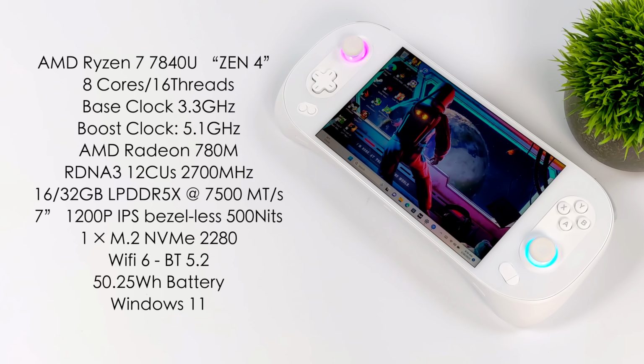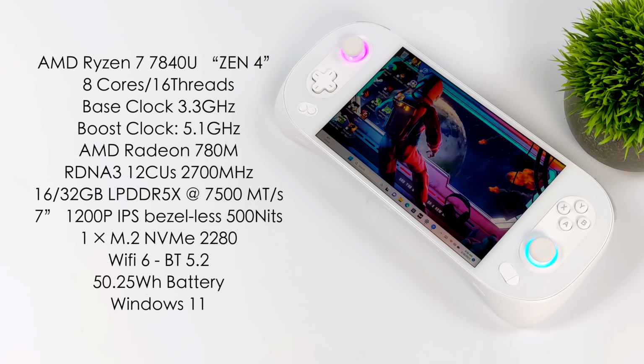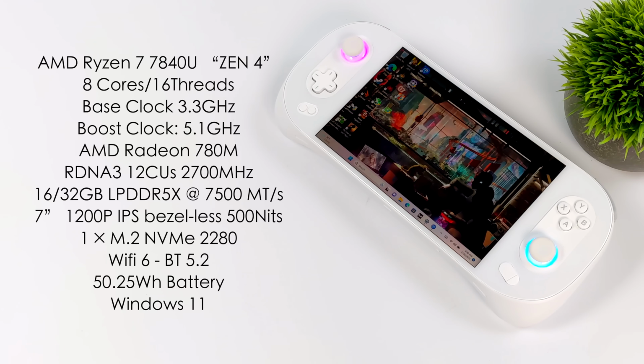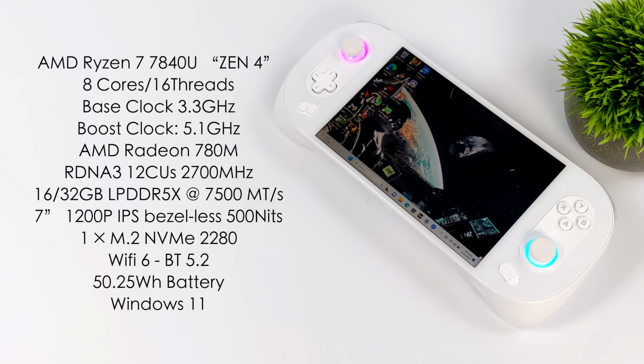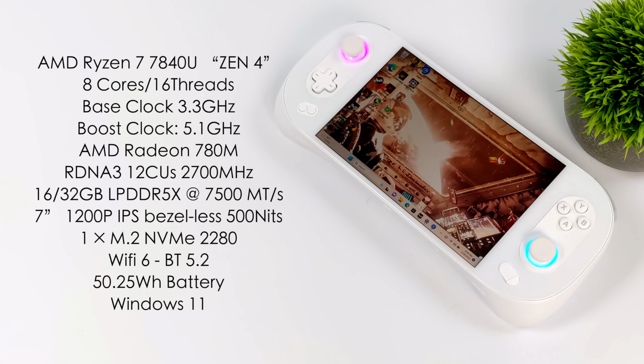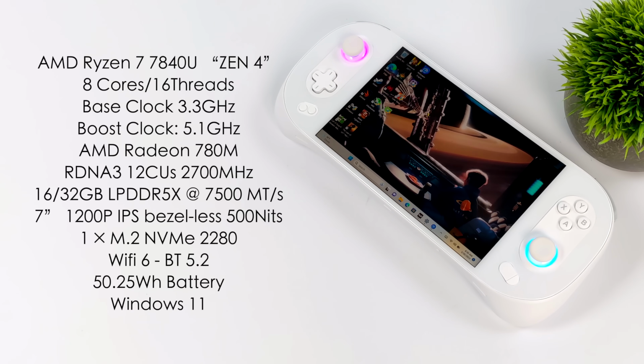One M.2 NVMe SSD. It's a 2280mm drive, and you can replace it if you want to. We've got Wi-Fi 6, Bluetooth 5.2, a 50.25 watt-hour battery, and this is running Windows 11 out of the box, but they are working on iOS, which is based on Linux.